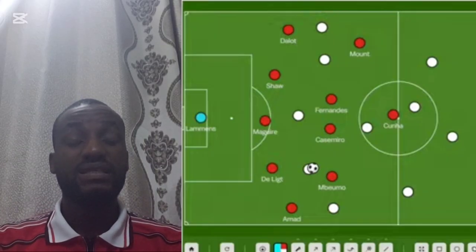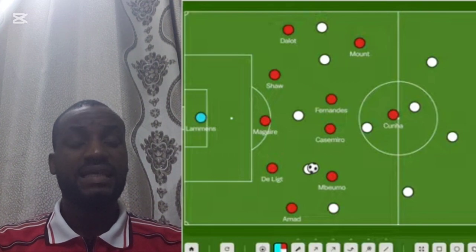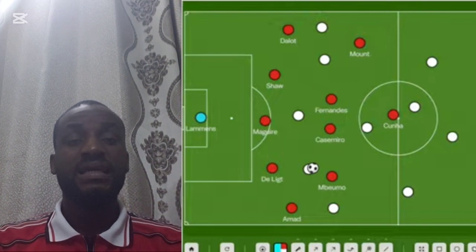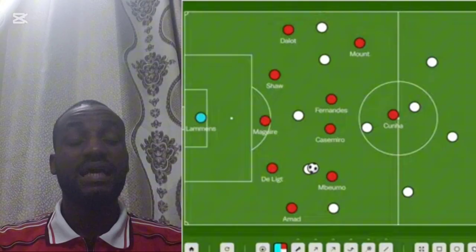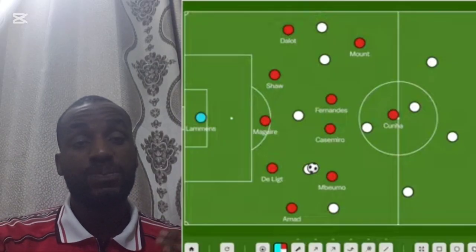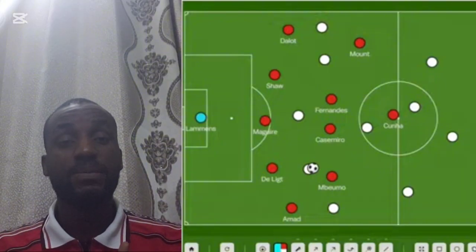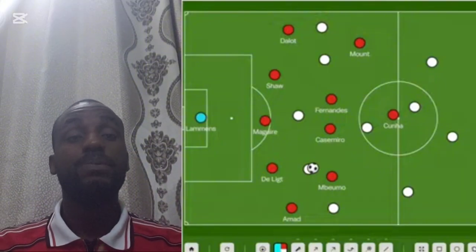We were very passive in terms of our pressing, but there was a reason behind being passive, because we wanted to be very aggressive towards Liverpool. This is something we had not seen at Manchester United before, because probably in various seasons, even if Manchester United had allowed Liverpool to play those diagonal passes, the defenders would not be brave enough, fast enough, or aggressive enough to win that ball in those parts of the pitch. But we are going to see that there's some kind of evolution, some tactical flexibility, tactical evolution, and the players are also beginning to believe the idea.